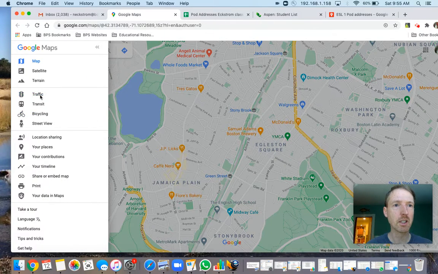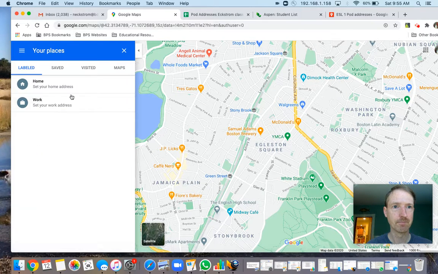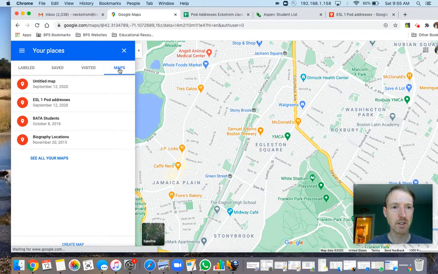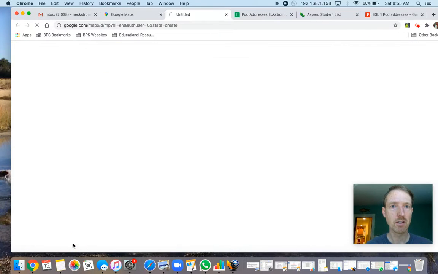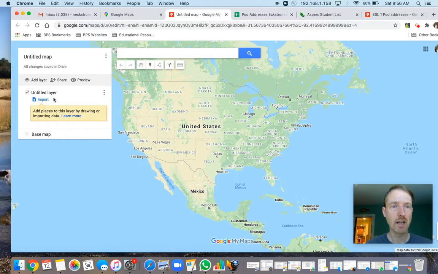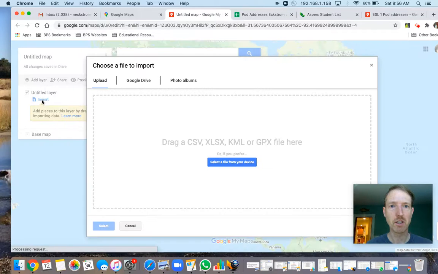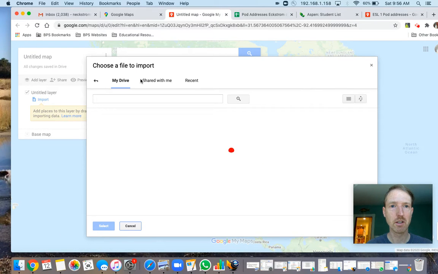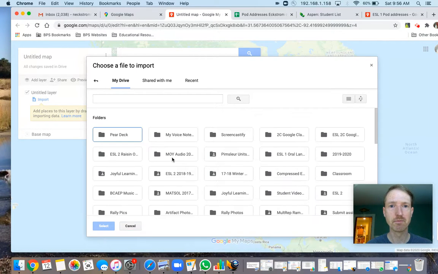You're going to go to your places, and you're going to create a new map. And this map is going to have all of the students' addresses on there. All right, now to do that, the easiest way to do it is to import a file from your Google Drive. And I'm going to show you how to do that.